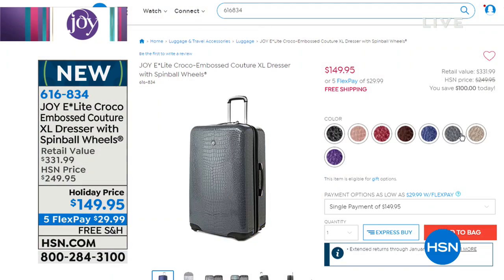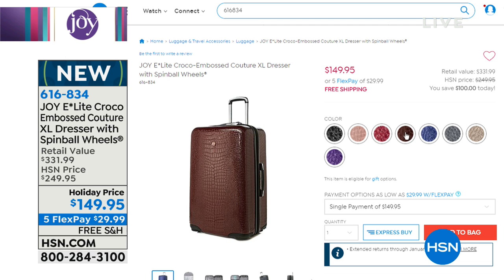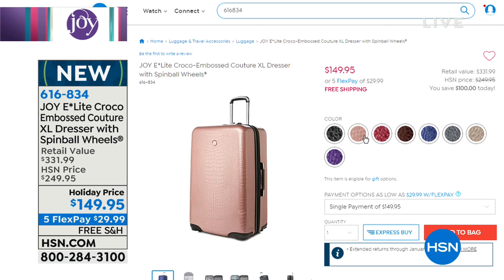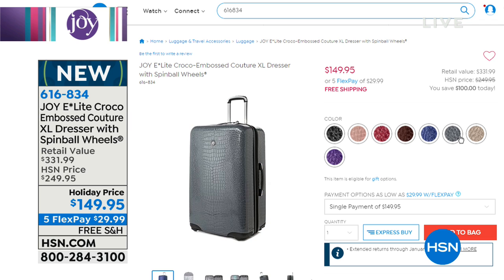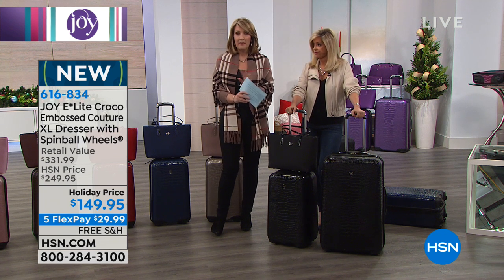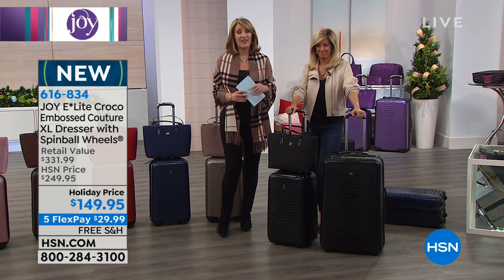And here are the colors. Same colors as the Today's Special: black, blush, cabernet, deep teal, and a dozen in red only. Teal is sold out. Only 150 in the other colors, girls and guys out there. So if you'd like to order yours, violet, stone taupe, red, platinum gray, pick your favorite. Don't miss out.